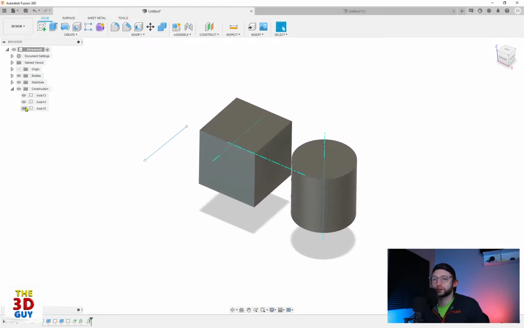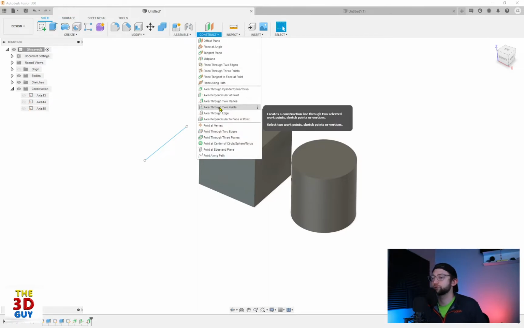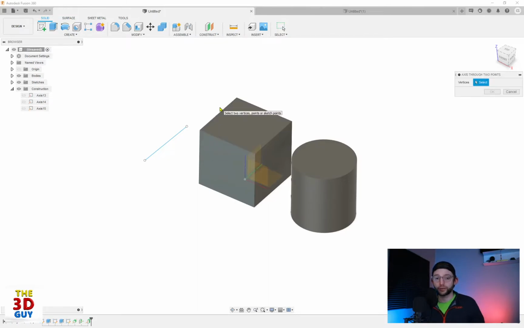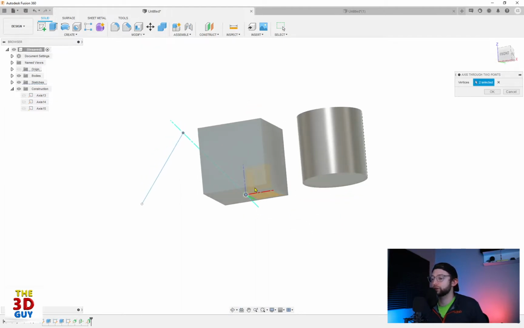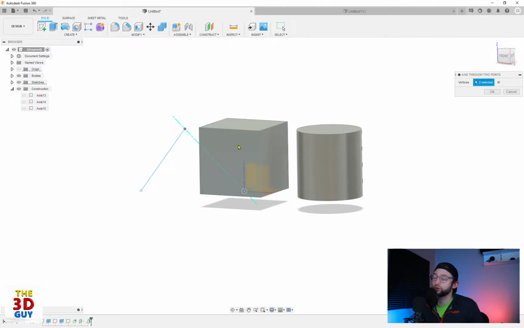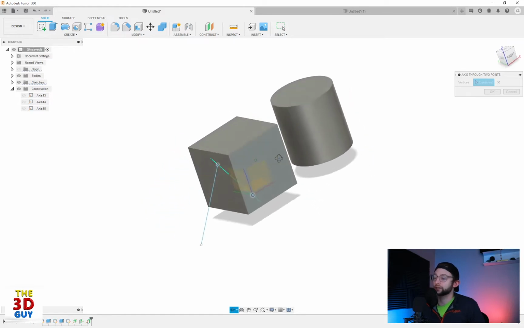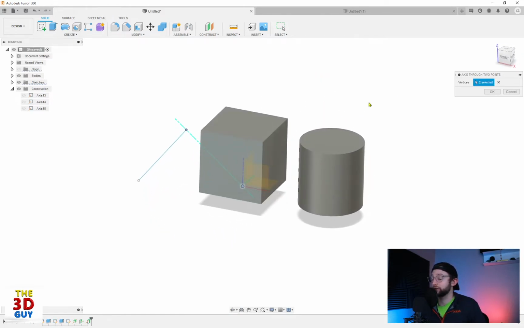Next, I'm actually going to hide these guys so they're not distracting. We have axis through two points. I personally love this feature. I think it's one of the best out of the axis adding features. And these are actually actual points it's asking for, but they're calling them vertices here. So if you click on the end of this sketch, for example, and the origin, you can see it's going to create an axis through those two points. Super, super useful because you can get, as you can see right now, some very unique axis for features in the future.